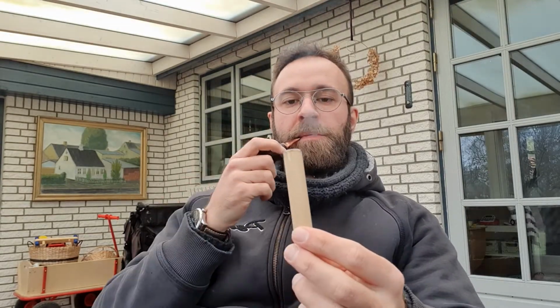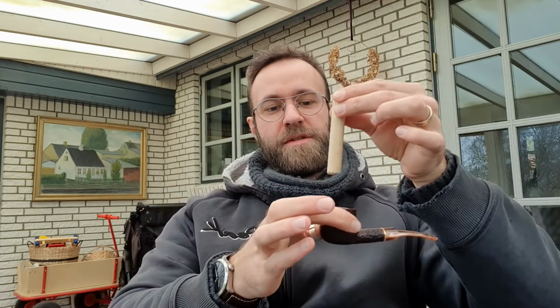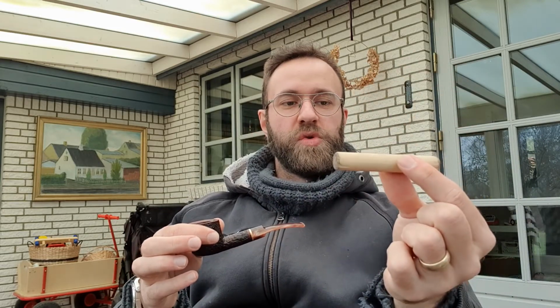with my tamper, by the way, for a long time I was using the Czech tool. I still use it to this day, but there's just something about this simple piece of wood that I just cut from a longer piece. It fits perfectly into the pipe, and I like the feel of a wooden tool instead. It cost me nothing. Works great. I get nice feedback from it.